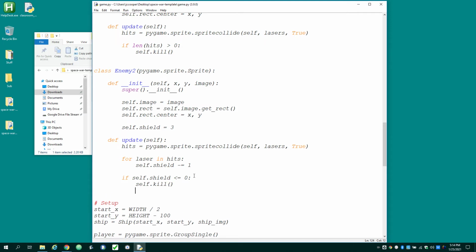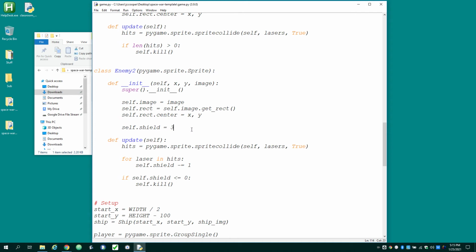One of the things that might be tempting, and an easy mistake to make, is to say equal to 0. But what you run the risk of is, let's suppose you're shooting fast, and the enemy gets hit by 2 lasers on the exact same iteration of the game loop. If the enemy went in with a shield of 1, and you subtracted 2, then the shield would go down to -1, and we'd never see a shield of exactly 0, and we wouldn't die, even though we should have. So I'm going to check if the shield is less than or equal to 0. That way, in the rare situation where you get hit by 2 things at once and you go negative, the enemy will still get killed in the game. All right, so that's the difference. Just 2 different approaches we can take.